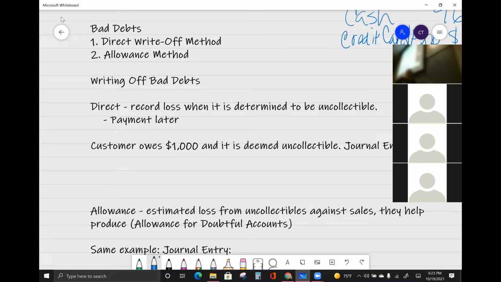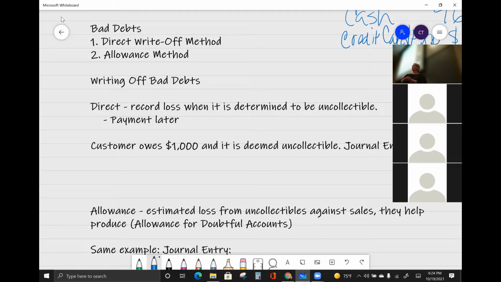So for the allowance method, we're recording the expense differently. We are going to now have an account called allowance for doubtful accounts. So that means that I'm going to have some accounts that I'm doubtful that I'm going to collect. So I have an account that's called allowance for doubtful accounts. And that account is going to get an estimate at one time during the year. And then I will adjust that as I go.